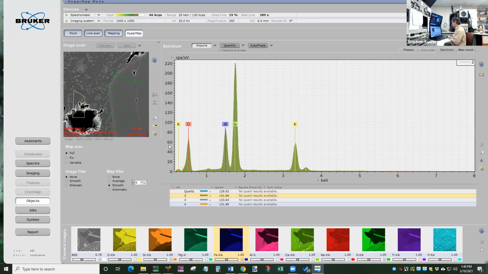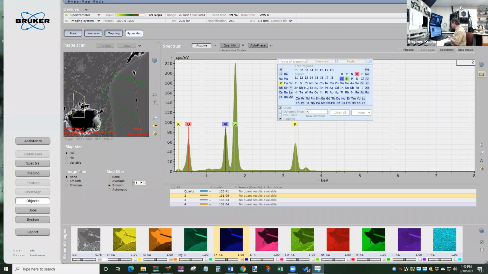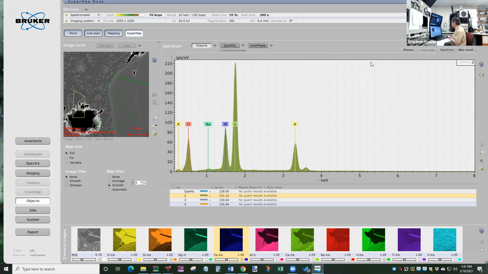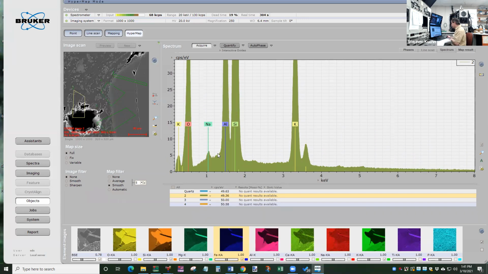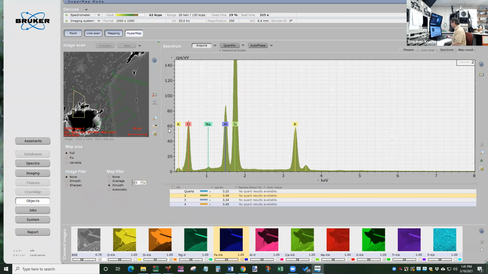So here's one. This one has a lot of potassium in it, silicon, aluminum, oxygen, and actually the computer missed one because there's a little bit of sodium here. It's the one labeled Na. I'll stretch it up. There's a little tiny bump there. I pointed out the sodium because it's important to figuring out what this one is.